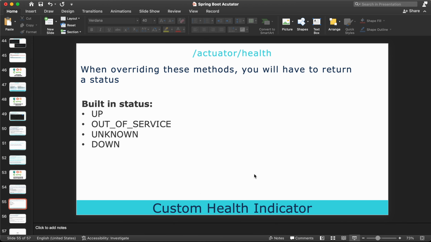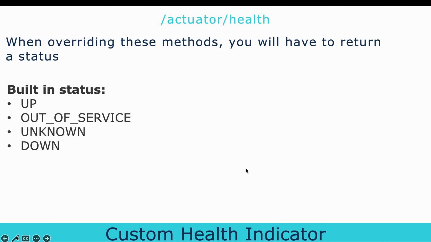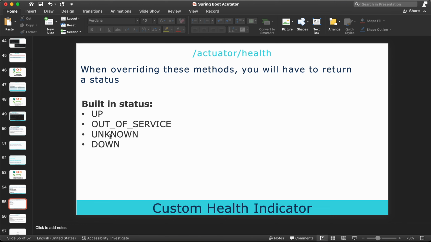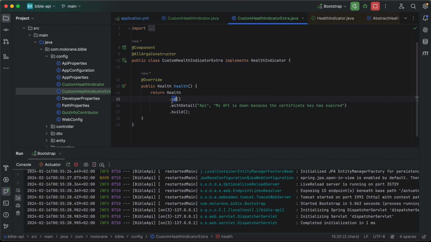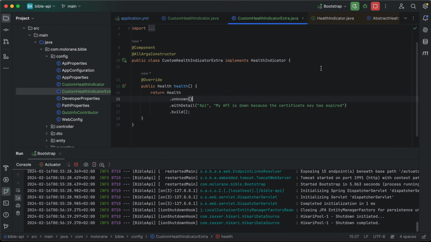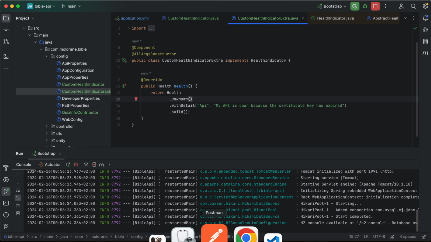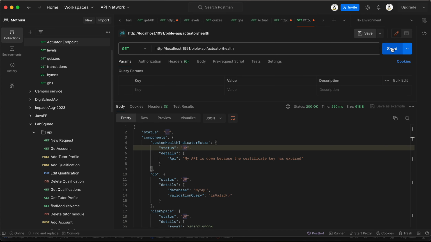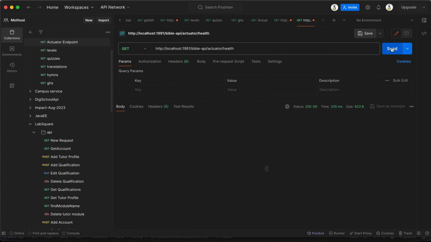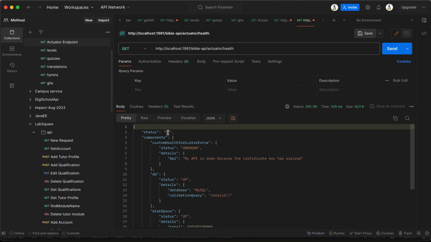All right, let me go back to the slides. Also, you can play around with these built-in statuses. Let me choose one of these, unknown or out of service. Let's see what we get. Unknown status, and then let's run this application and see what would be the overall application status. If I run this code, we see that it's still up.